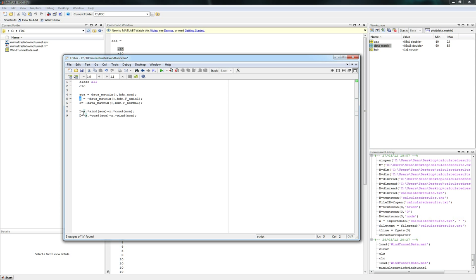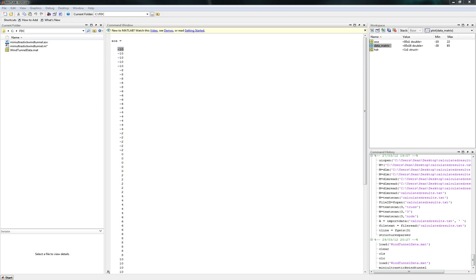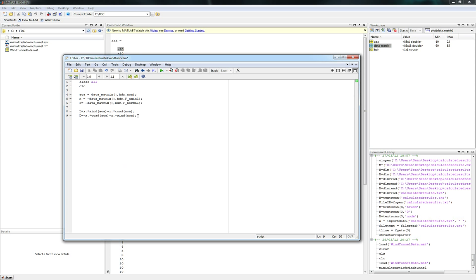If you know anything about multiplying matrices together, you cannot multiply a matrix that's one column, 85 rows, times the same thing. It just doesn't work. You actually have to do one column, 85 rows, times 85 rows, one column for it to work. So this dot tells MATLAB to treat these all as scalars. It's also the same thing as taking this x matrix and multiplying it by the transpose of this. So that's all just technical stuff. Forget I said that. Or don't forget I said that.